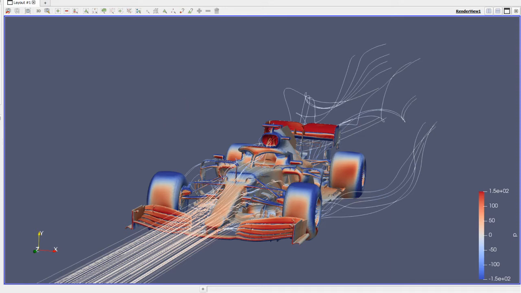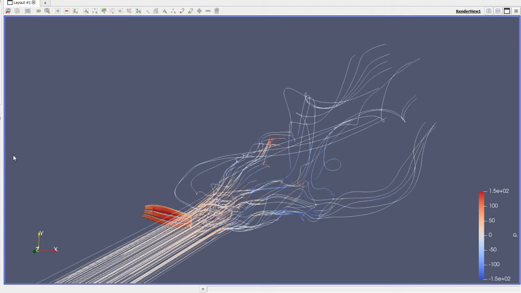So I just need to extract the block from the model. I think it's that one, yeah. Actually, let's take the right one, or the left one, that one.